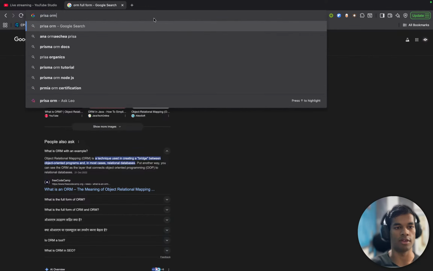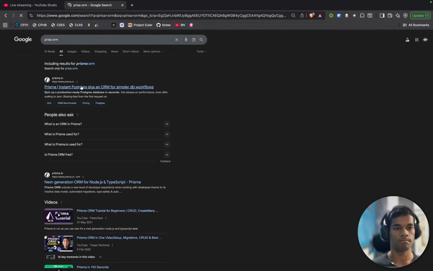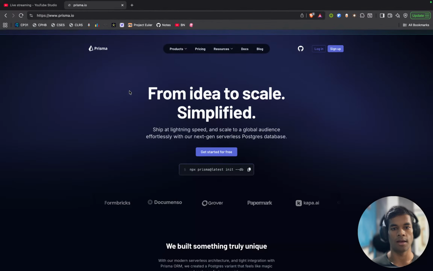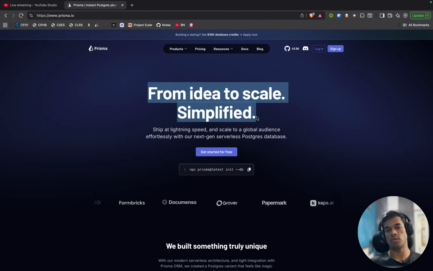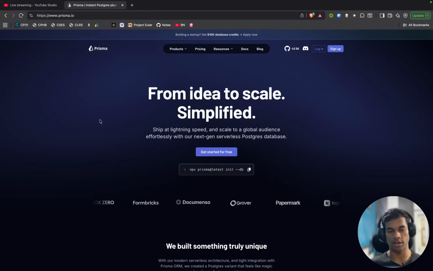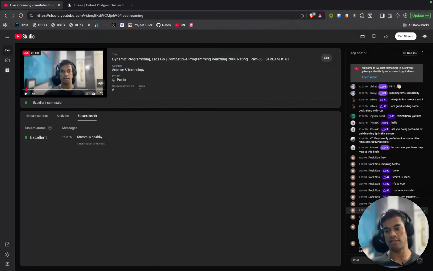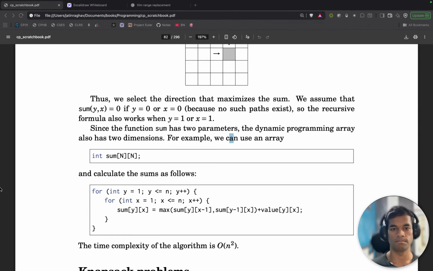Yeah, Prisma is an ORM. ORMs are the bridges through which you get a unified interface, and behind the scenes you could be using SQL or MongoDB, anything you like.